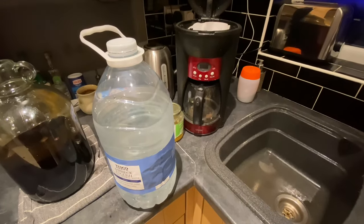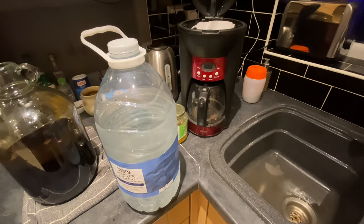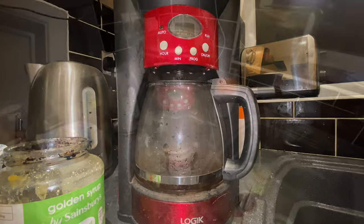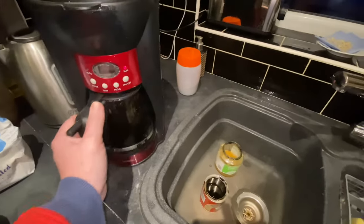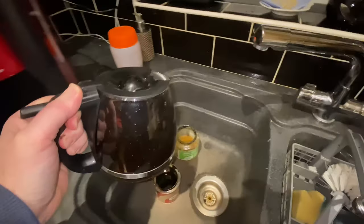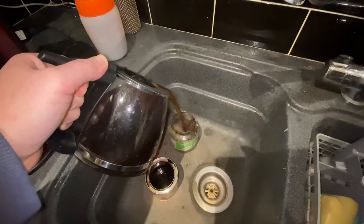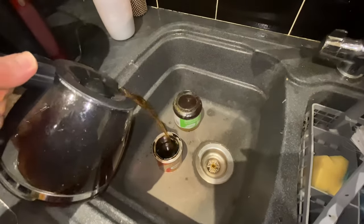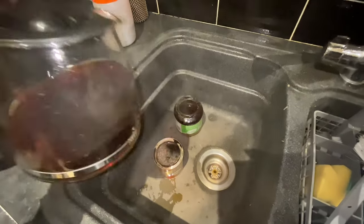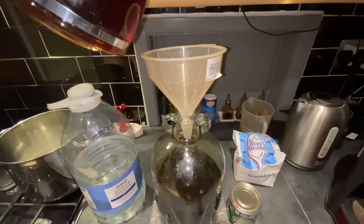I'm making my coffee with spring water, because the tap water in Leeds is a bit chlorine-y, so I always use spring water when I'm brewing. The first pot of coffee is done, and I'm going to pour it into the golden syrup to loosen and dissolve it. I'll do the same with the black treacle, because otherwise it takes ages to get them out. Then with the rest I'll pop it into the brew.